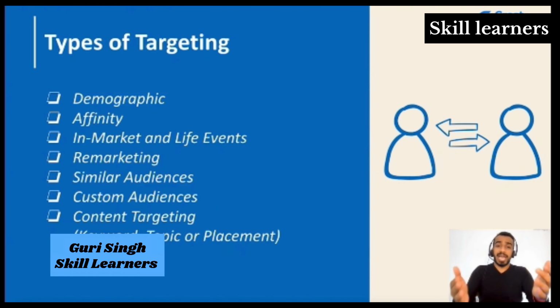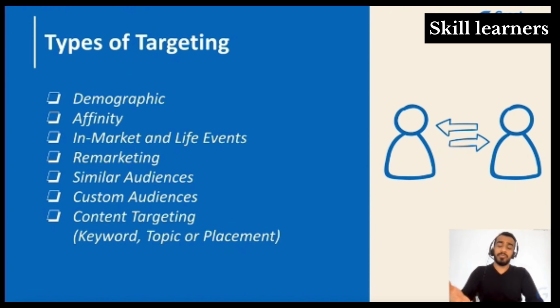Let's now move into the types of targeting. This is one of the most crucial parts of the GDN campaign. Here you have a variety and a host of different targeting options that you can use to excel at your digital marketing strategy. The one that you choose completely depends on you, the type of business you are in, and the kind of goals you want to achieve. So it's completely up to you to decide which targeting you want to use. But I will go ahead and explain what are the different types that you can use, and what are the mixes and matches that you can use within targeting in Google Display Network campaigns.